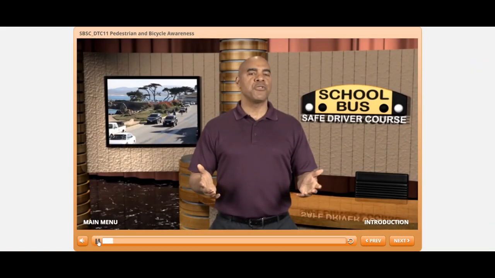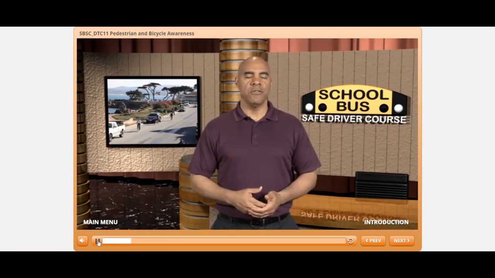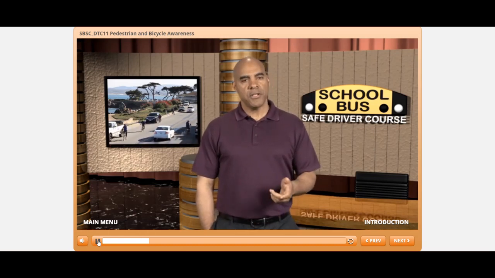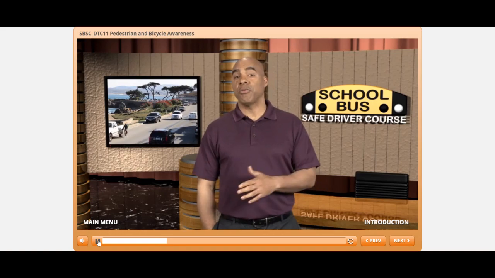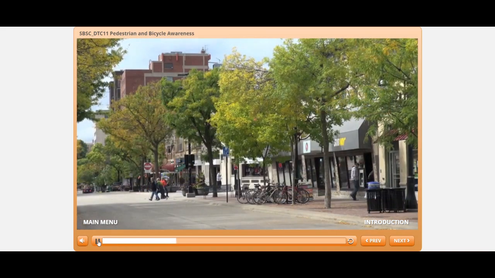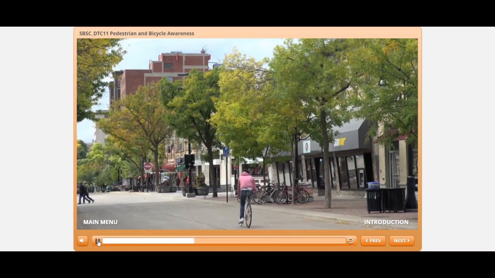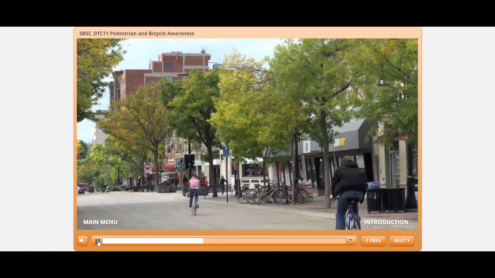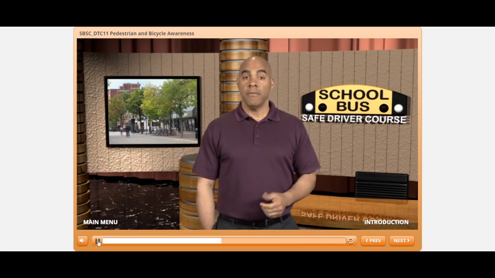As a professional school bus driver, there are a lot of things that you have to consider when you're out on the road, especially at intersections and when making turns. Pedestrians and cyclists are especially at risk since they have little to no protection. And if your large, heavy school bus ever comes into contact with a pedestrian or a cyclist, the consequences will most likely be tragic. Your goal is to do it right the first time, every time.